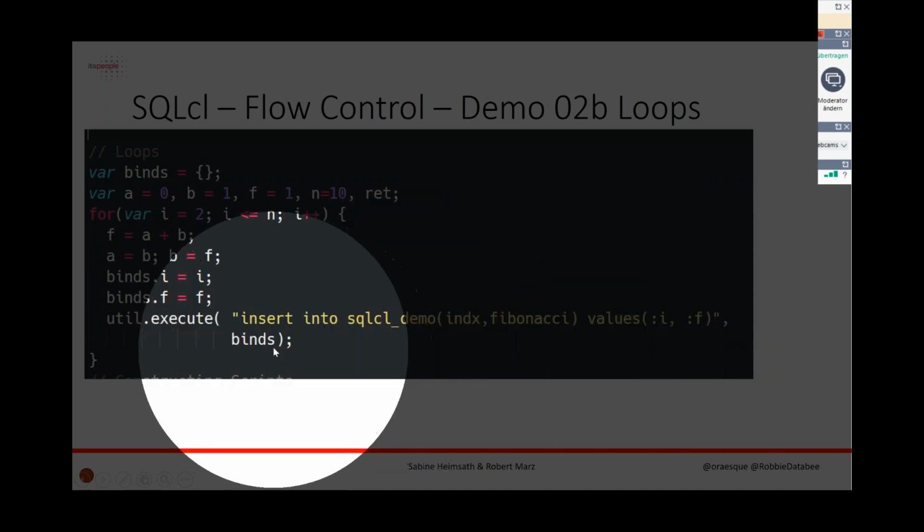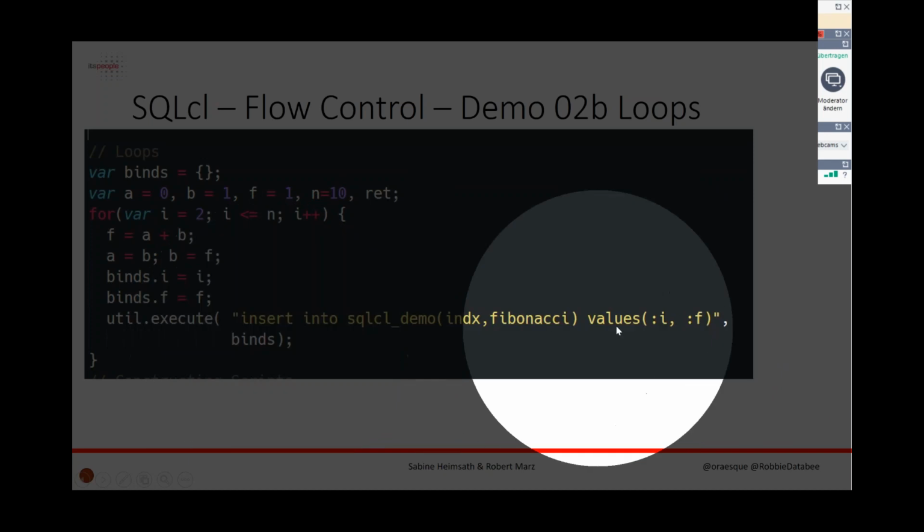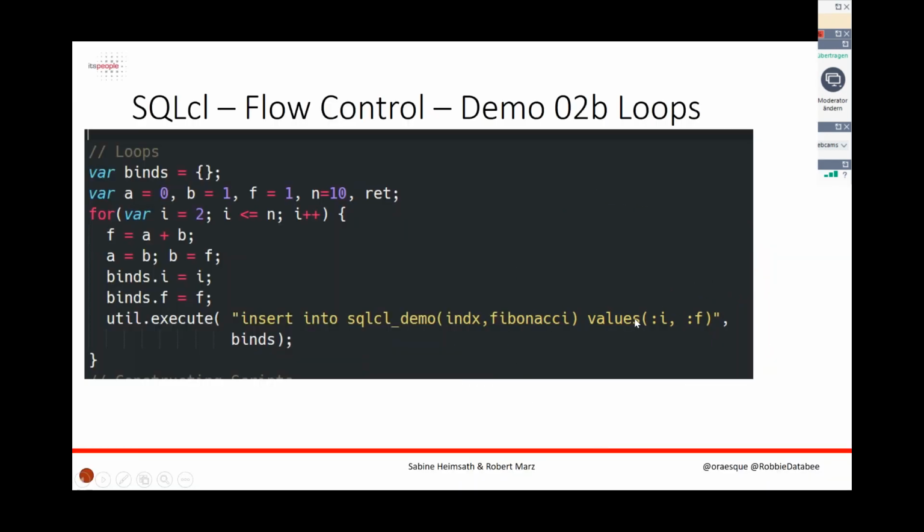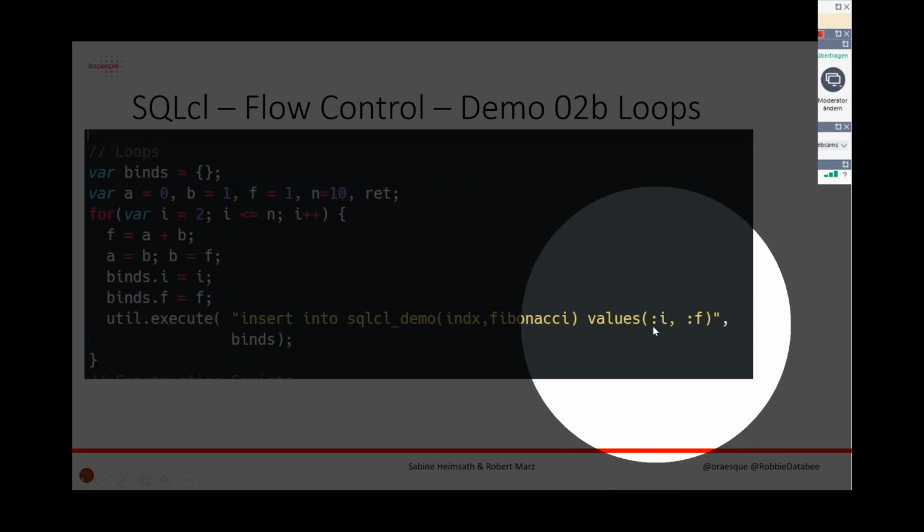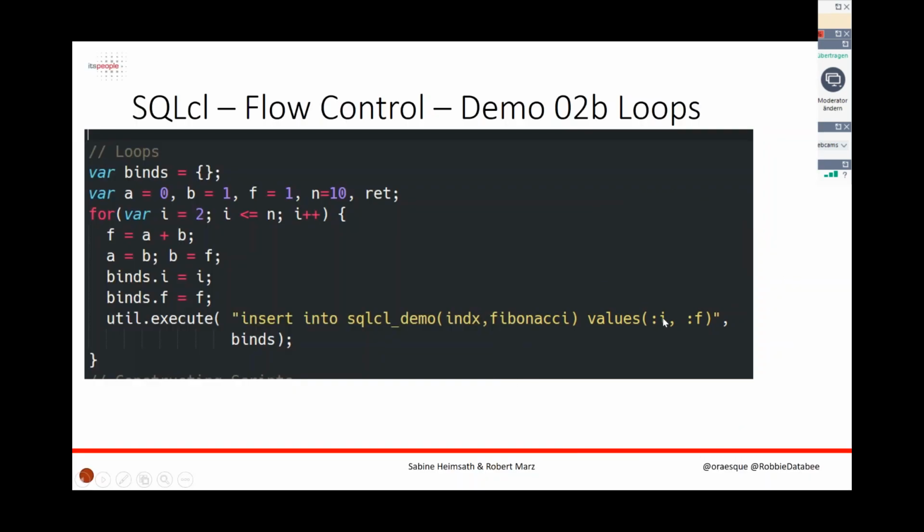By the way, this is just a line break here, so this is the binds variable, and they are referenced here. And as in PL/SQL, those references for the two bind variables are not by name, they are by position. So I could have chosen totally different names for the binds variable and the actual binds inside the statement here. Yeah, so something to be careful about.